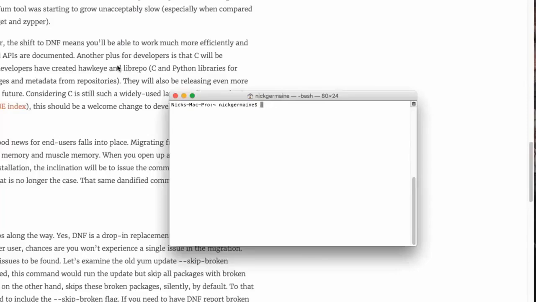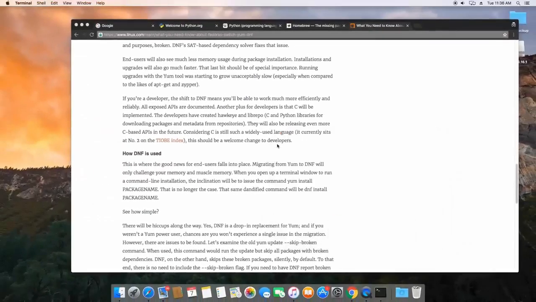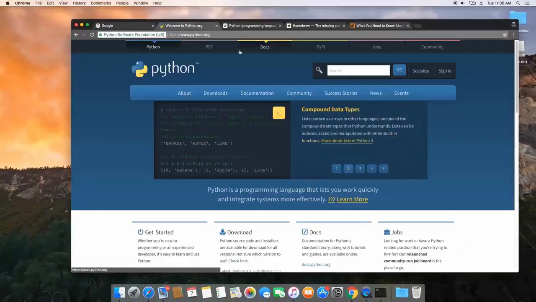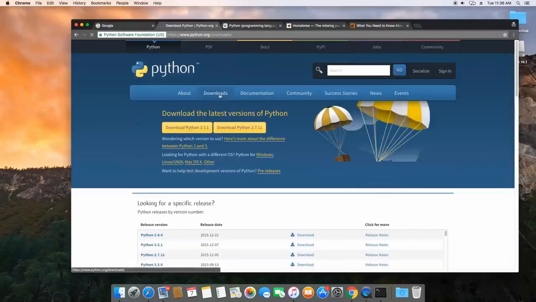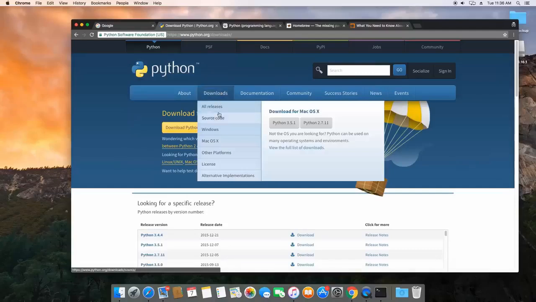Now on Windows, you do need to go download a file from the internet and run it. The difference between what I said before and what I'm saying now is this is not a shady location. So what you're going to do is go to python.org, go to the download section, and if you just hover over this, it's actually going to show you a drop-down, and you can choose what platform you're on. So you would choose Windows.